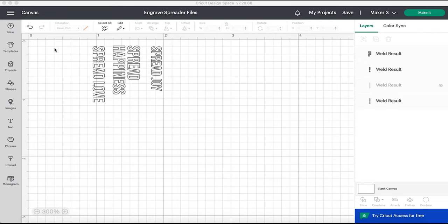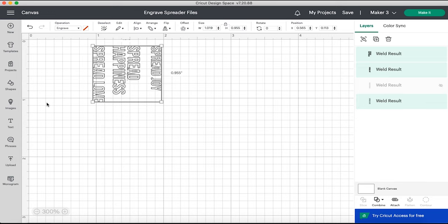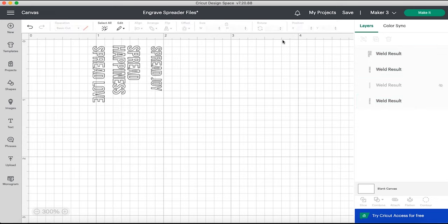So once you load them in, you want to double check that they're the right size for your spreaders. I know that these will work with my spreaders. Depending on whether you're looking for a single line or a double line, they should work with most spreaders. Then you'll switch it from the cut. It loads all of your design files, SVGs, with a basic cut. I switched it to engrave, and you can see that it is already set on my Maker 3. That's the machine we'll be using.